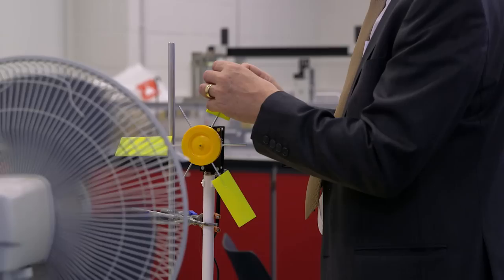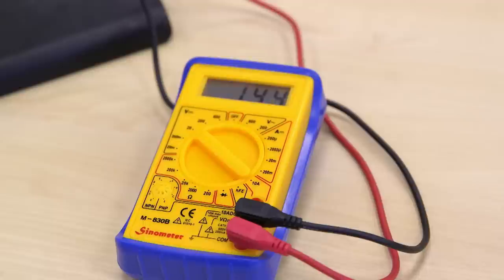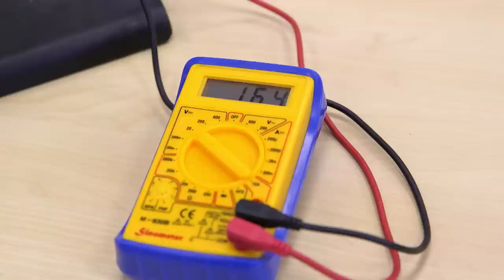These are at 45 degrees. And let me just see what the voltage is. We're getting a reasonable amount of power out there. Now the professor reduces the pitch from 45 degrees to 22.5. So the blade should catch more wind and generate more power. So now that it's moving, the angle of attack is actually more close to optimum. And we're now getting significantly more power out. In fact, reducing the pitch by 22 degrees doubles the power output.